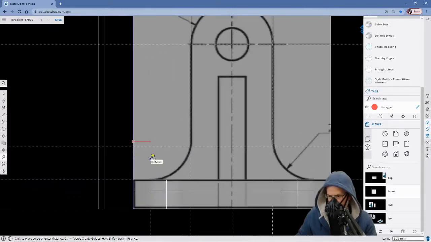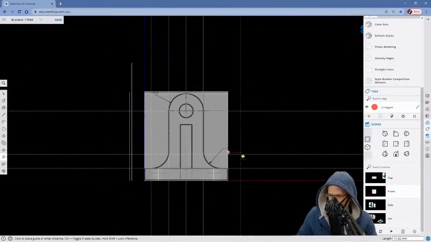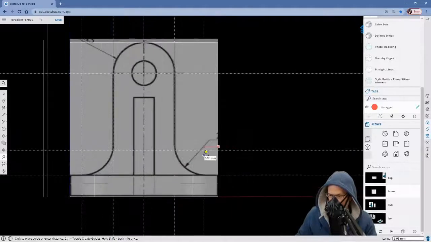Zoom in. 6.03. Let's try and replicate that over here. Choose the front. Zoom in. Let's see. Oh, 6.00. That's probably very close.